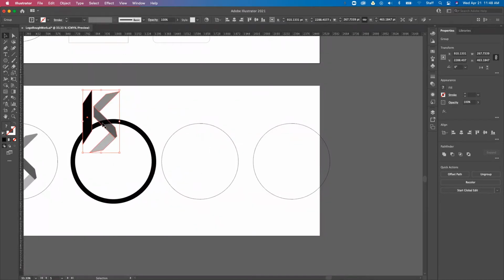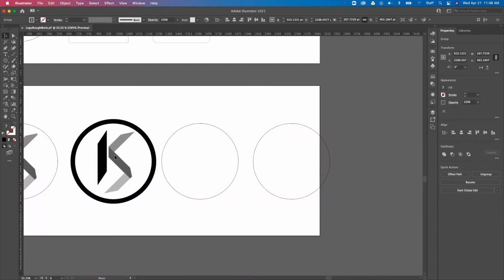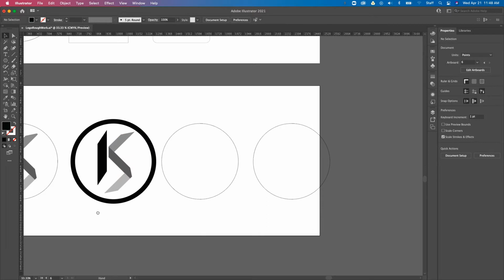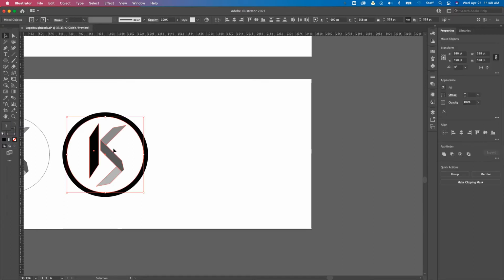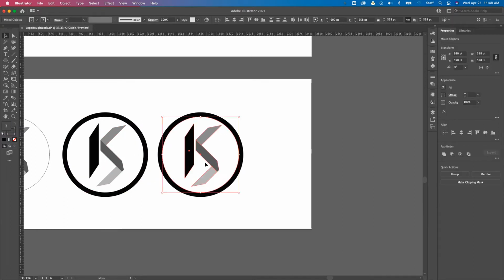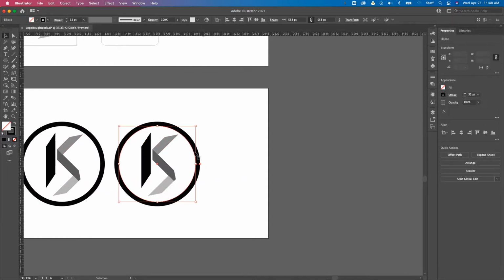Let me grab a copy of this one. I'll toss this one down here. So see, just that alone helps to kind of kick that off a little bit. Now, another thing you can experiment with, in fact, I'm just going to delete those. Duplicate that guy. And I'm going to come in here on the stroke, but this time I'm going to add a second stroke on here.